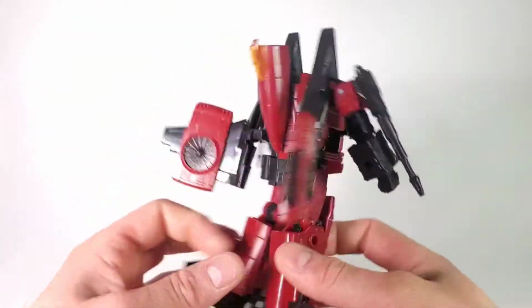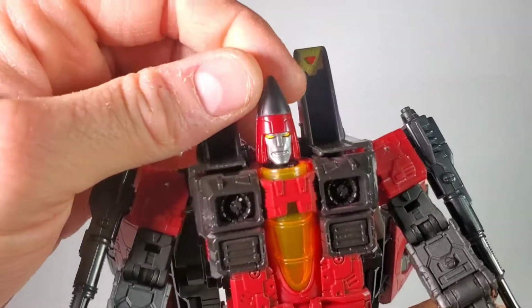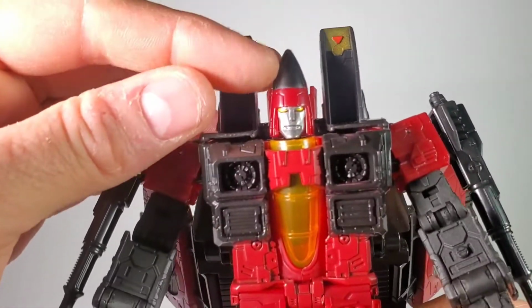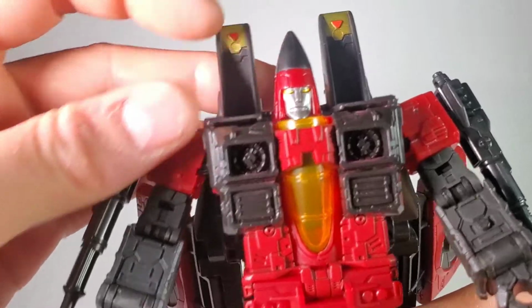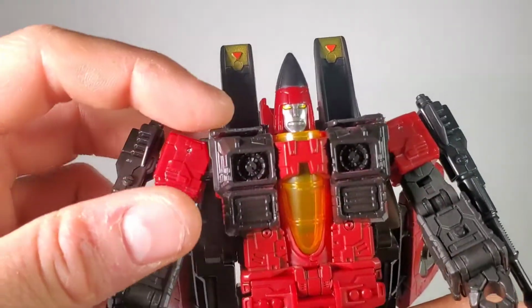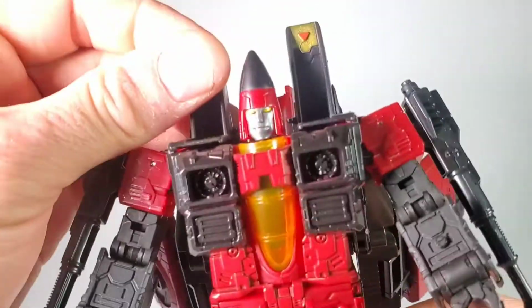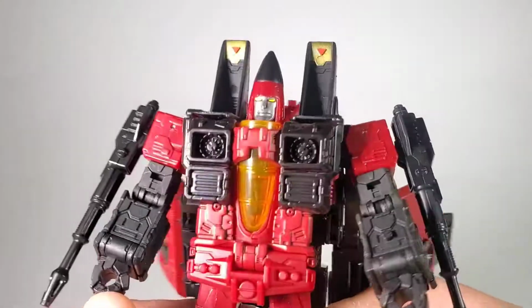Let's take a closer look now, see how he is. If we notice the head mold, we do have that iconic bullet head right there. It has the black paint on the top of the head, on the face. I love the head mold. I think it looks great. He has this really weird grimace, and his eyes are painted yellow. His face looks really good as a gunmetal gray.